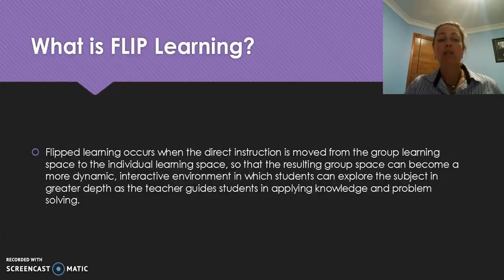Flip learning occurs when the direct instruction that a teacher does is moved from the group learning space to the individual learning space, so that the resulting space that we have in the classroom can become a more dynamic, interactive environment in which students can explore the subject in greater depth as the teacher guides the students in applying knowledge and problem solving. Well, now you know the formal definition, let's have a look at what that actually means in the sense of our classroom.